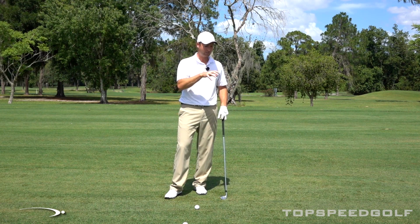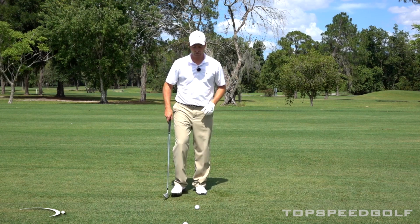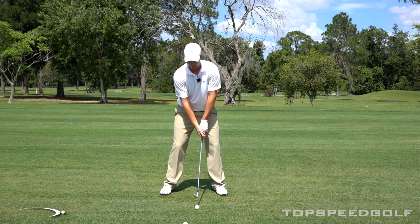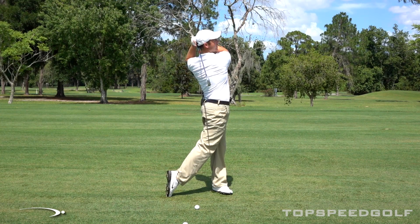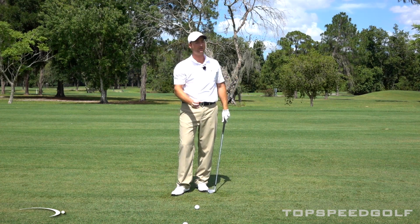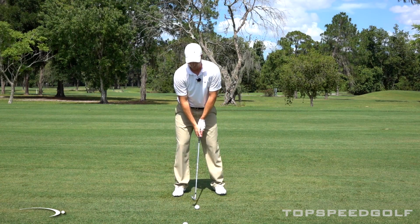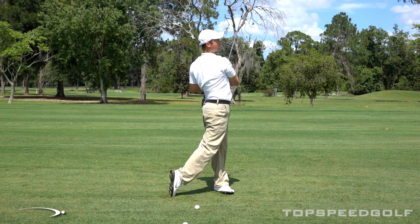So go ahead and do about 10 of those drills where we bend down, extend up, and now we're going to do the same thing where we pause halfway down, same bending action, and then we're going to extend up as we follow on through with a kind of slow motion swing, pausing and then coming on through the follow through. And then we're going to do about 10 where we do the same thing in a full swing.